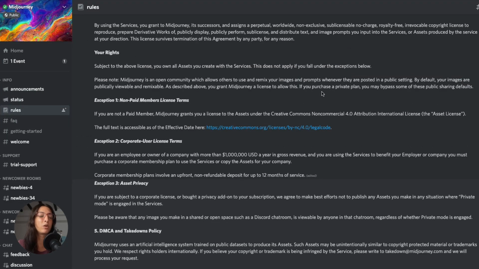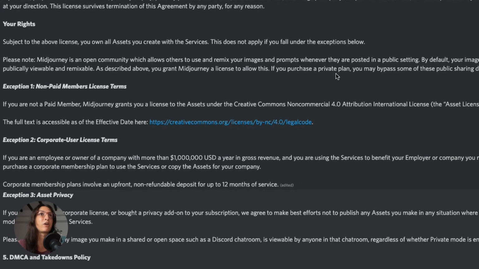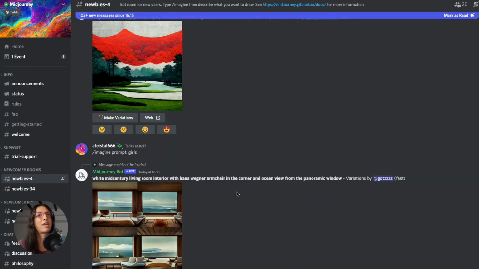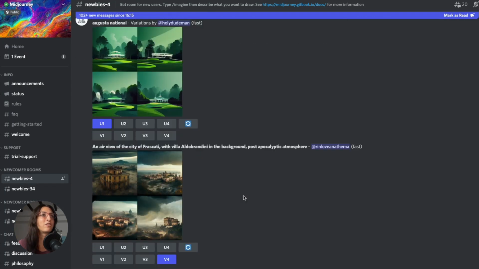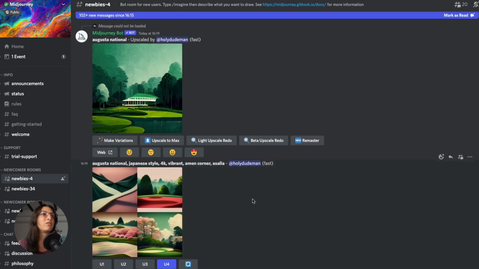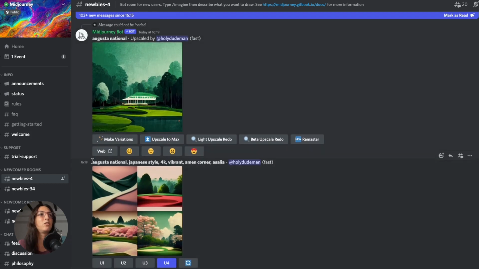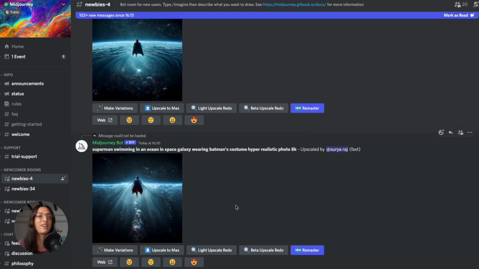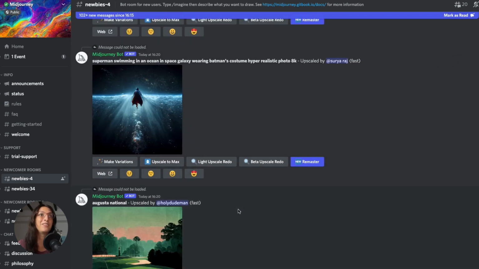Now, if you do want your images to be private, or you don't want people to use the images that you generate, then you have to go ahead and purchase a private plan. Personally, I recommend looking through the channels to take a look at what other people have generated, and it really helps you learn the prompts better. You'll be able to add to your own prompts, and you can generate better images as you keep learning.